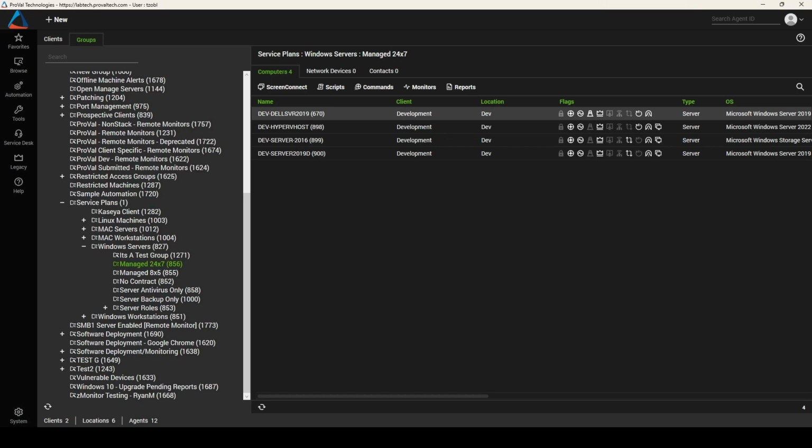For anything customer facing, if you're an MSP, or if you're an internal IT department, anything outside of your IT department, you should send as much communication as possible from your ticketing tool or your PSA, and avoid using your RMM. And there's three primary reasons I recommend not using your RMM tool for end user communication.